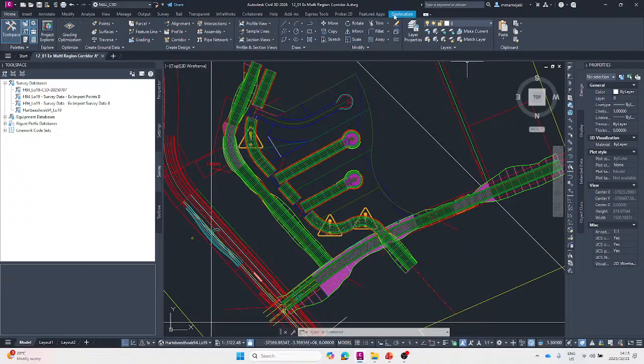And what you will then see over there is your geolocation tab, which only appears after you have assigned a coordinate system within your drawing.